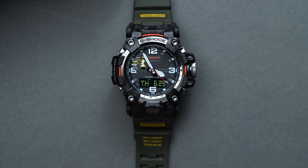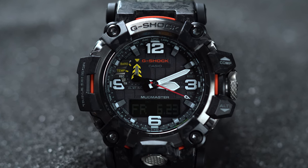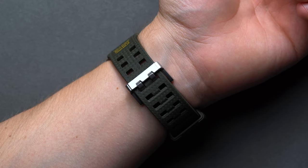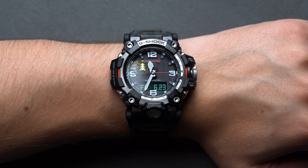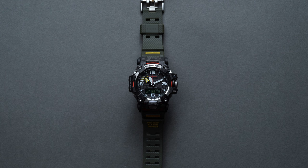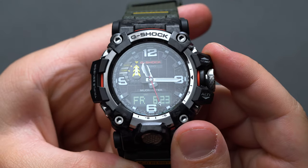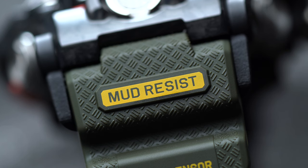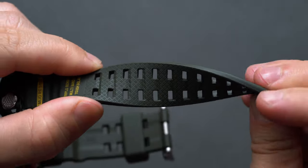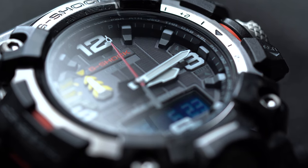The Mudmaster almost sounds like a creature from a 50s horror flick, but it's not. It's a G-Shock from Casio and it's absolutely ruggedly insane. There is no surface left untouched, unadorned, or unbroken. It's maximalism to the max. Like its name aptly suggests, the Mudmaster was created to withstand mud — but more than that, it's basically element-proof. Fire, ice, rain, mud, pressure, altitude, magnetism, humidity, temperature — you name it, the Mudmaster can handle it. It is the definitive outdoor G-Shock.